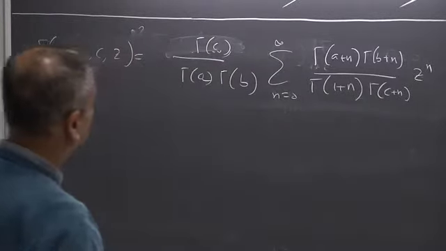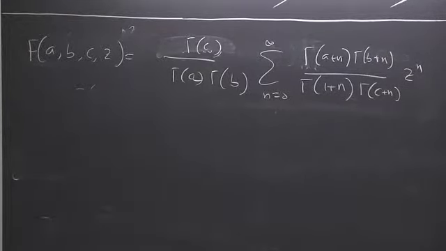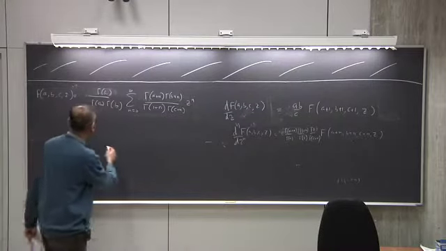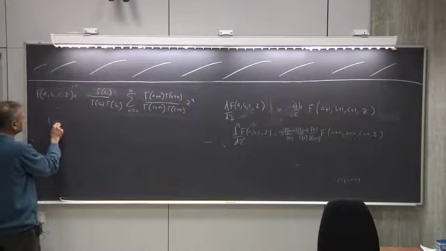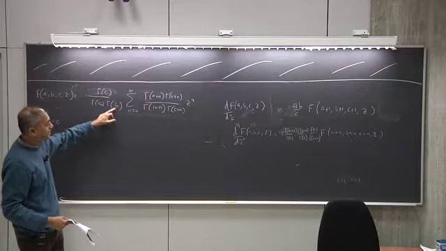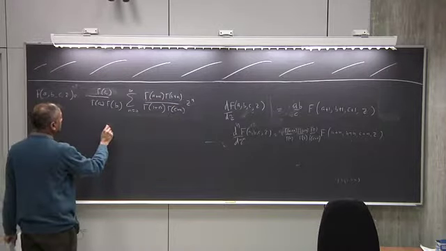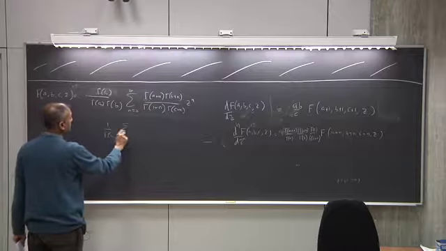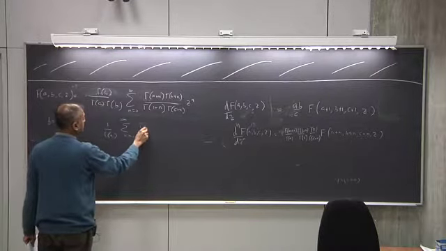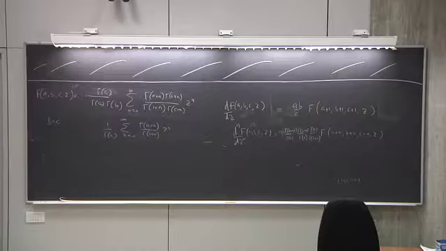Now, in some special cases, it might happen that this series collapses to a finite number of terms. For example, suppose I take b equal to c. This is not necessary, just to simplify. If b equals c, this cancels with that, and similarly this cancels with that. In that case, the series simply becomes 1 over gamma a, sum over n equal to 0 to infinity, of gamma a plus n divided by gamma 1 plus n, z to the n, when b is equal to c.